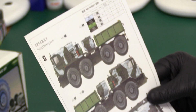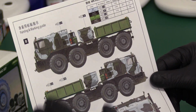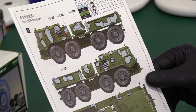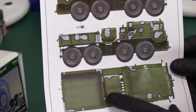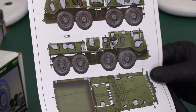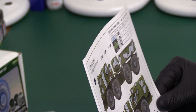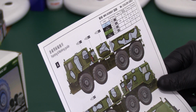Let's have a look. We've got a colour call out sheet which is much better, I've got to say. Nice and clear. A bit more of a conventional camo pattern this time. And then there's this rather odd one, which, it's not that it's odd, it was the one that was depicted on the box that was odd, because it's like they started doing this camo and then they only did it on one side and the other side was just left without any. Very strange, but it's got guides for Humbrol, Tamiya, Master Model, Vallejo, Mr. Hobby. So that's quite good actually, in fairness. That's the best bit of it, really. So far, let's hope the plastic can impress us.